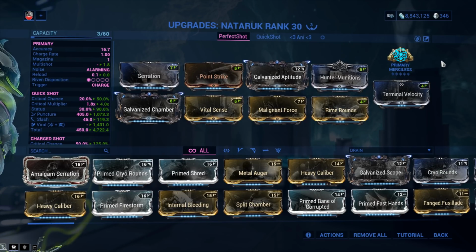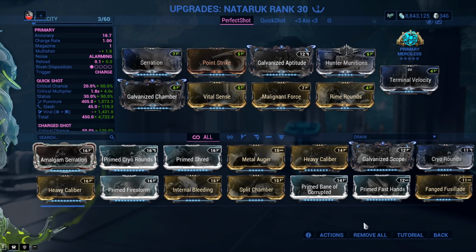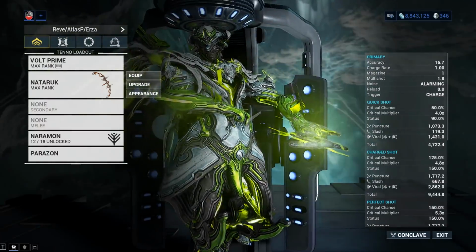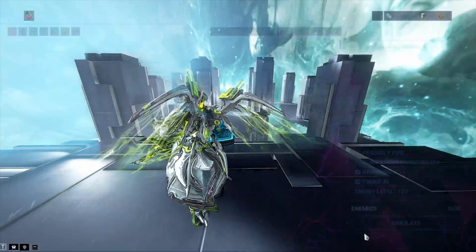But if you're actually going high level, then I would swap out the damage mod, Serration, 100% for something like a Bane mod or a Fire Rate mod, depending on what you're more comfortable with. But we'll get to Fire Rate just a tad later. For now, let's respawn the Corrupted Heavy Goons level 120.